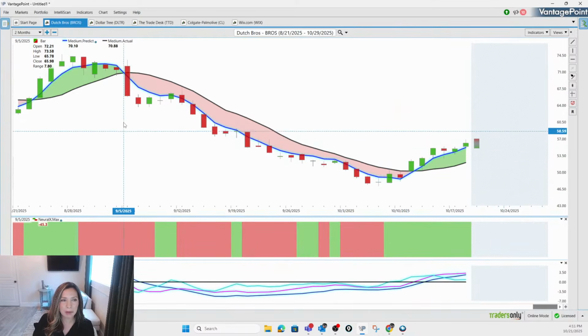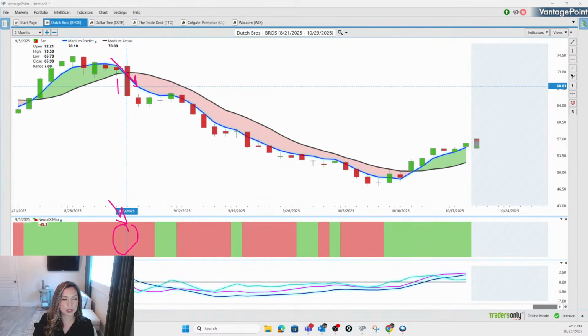So I am going to come all the way back, and let's review an exit scenario here. Now, I said it was going to be the inverse of the bullish move, right? So we take a look at our blue line and make sure that it is crossing below that black line and the trend turns red. That's our first point. Our neural index is red, that's expecting bearish price action.